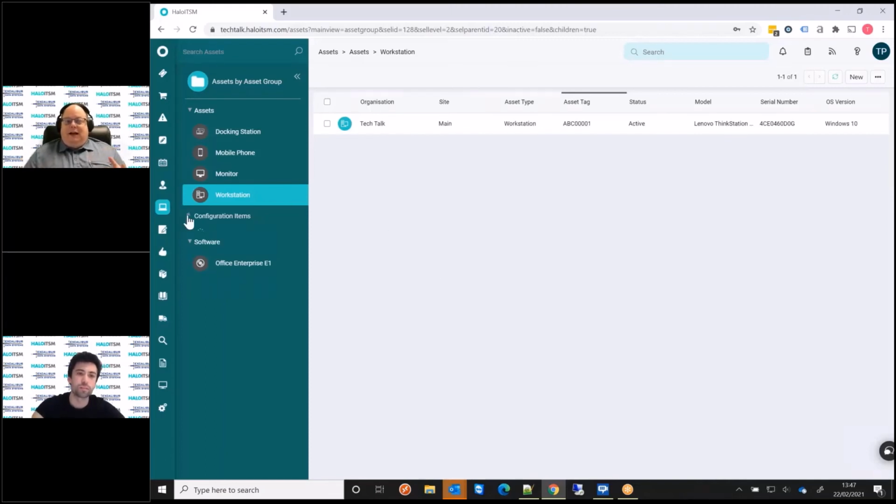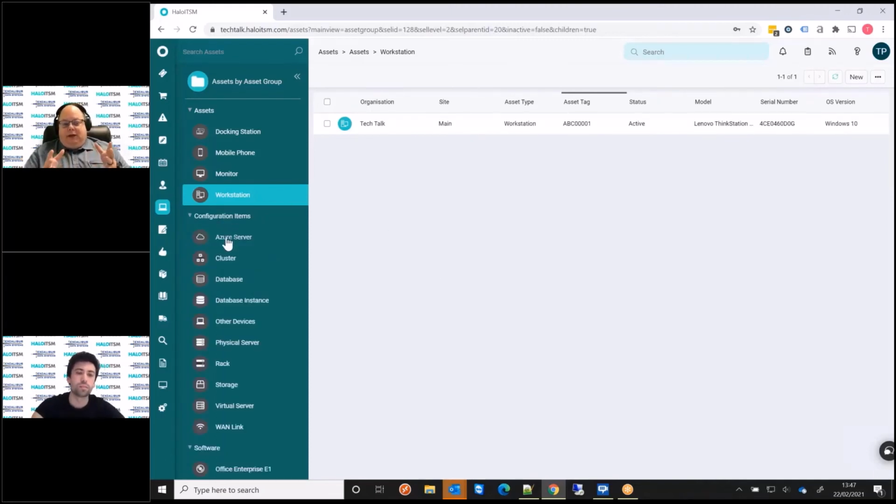I think you've covered all of the highlights of what you can do with a particular asset or CI. And as you see the way that Halo has structured this, as Tom said, if you want to call them all CIs, knock yourself out. You want to break some stuff down into assets, have other things as your CIs, other things as your software. It's the flexibility of the platform to organize this. It's all the CMDB, but to organize this in a way that is relevant to you as an organization, and then to tie it into third-party tools that are doing a discovery or a dependency mapping sort of function.